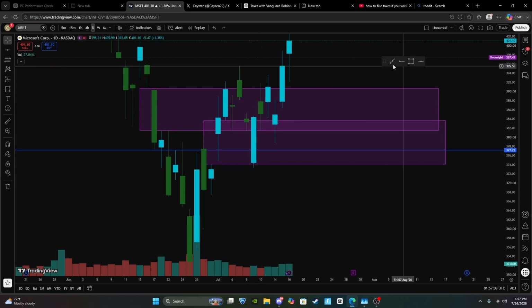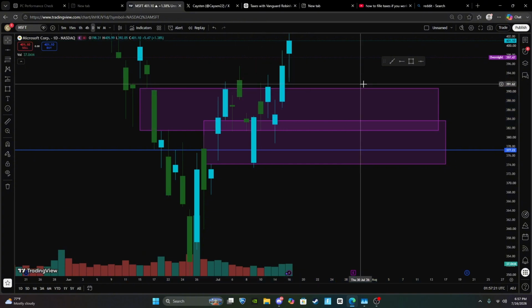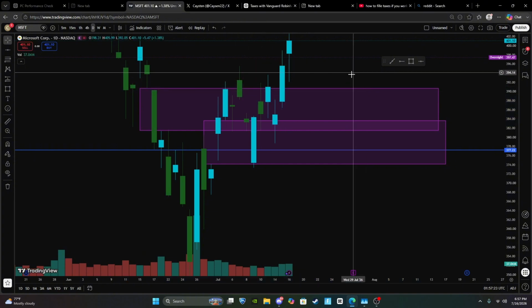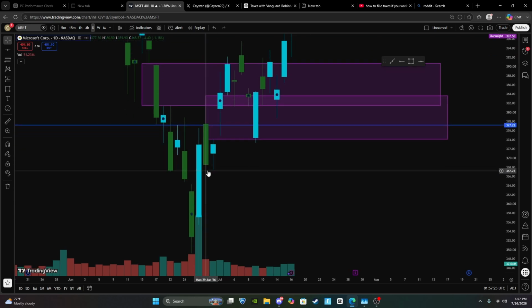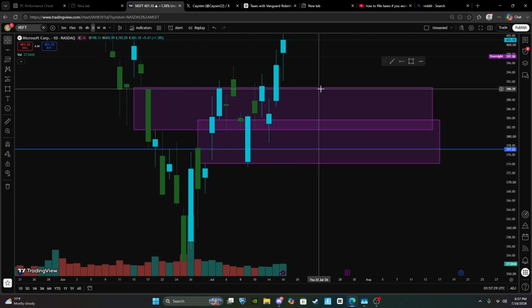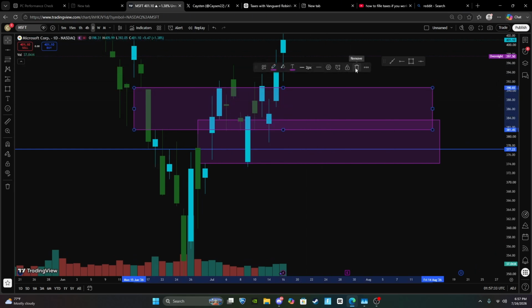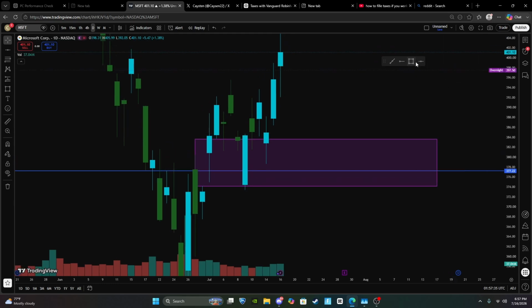On this move down, we ended up forming another daily fair value gap. That means if we form another daily fair value gap right here, that means this one gets canceled out. Because only 2 fair value gaps are really valid, and if you have a third one that gets formed, that means the first one that you formed originally gets invalidated, and the second one that we formed down here acts as the new first one, and this would act as a new second one. So this one gets canceled out, and this would act as our second one right here.